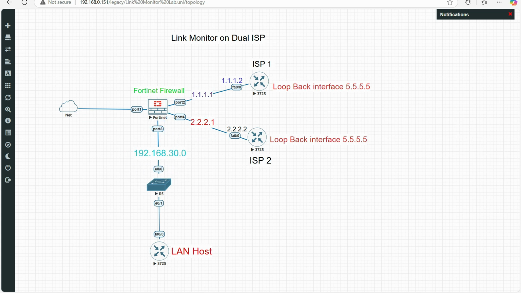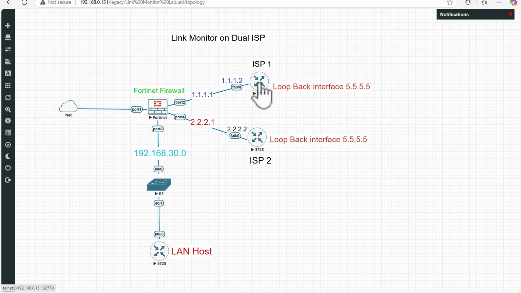So why do we use the link monitor? Basically, if you have two ISPs, we understand from the ISP perspective that we need two default routes in order to send the traffic towards the ISPs. By default, if you add the two ISP routes, those routes will be added on the Fortinet routing table. However, the lowest IP will be added as the preferred route and the other one will not be used. We'll see this in the lab just now. So this was the intro of the video as well as the understanding of the lab.